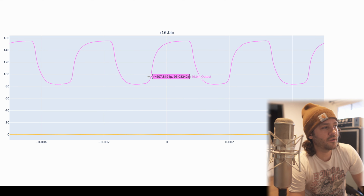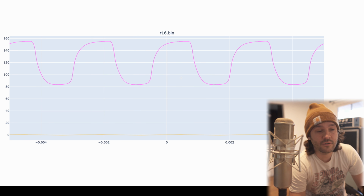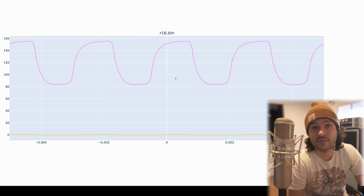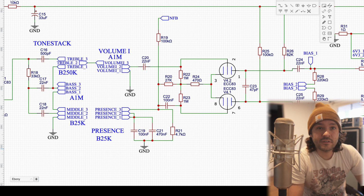And you might be wondering, why are we sending such a massive signal into our tone stack? Well, it's a passive tone stack. So if we send in this much signal and we've got, I don't know, 20, 30 dB of loss, it's okay because we sent in something that was quite large. So everything's been healthy up to this point.